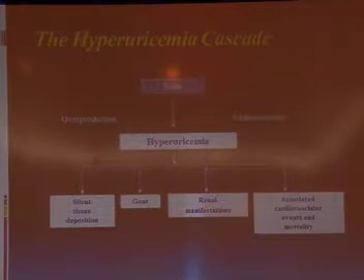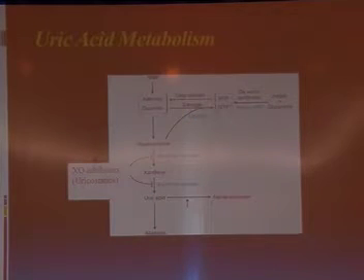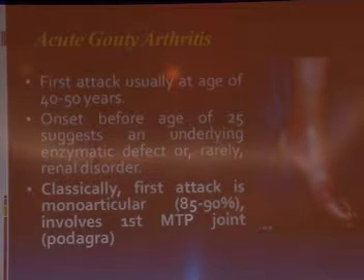This cascade shows how urate metabolism affects hyperuricemia, and we have silent tissue deposition, one of whose features is gout, another is renal manifestation, and there are also associated cardiovascular events and mortality. This diagram shows the uric acid metabolism, in which either uric acid hyposecretion or uric acid overproduction leads to gout.